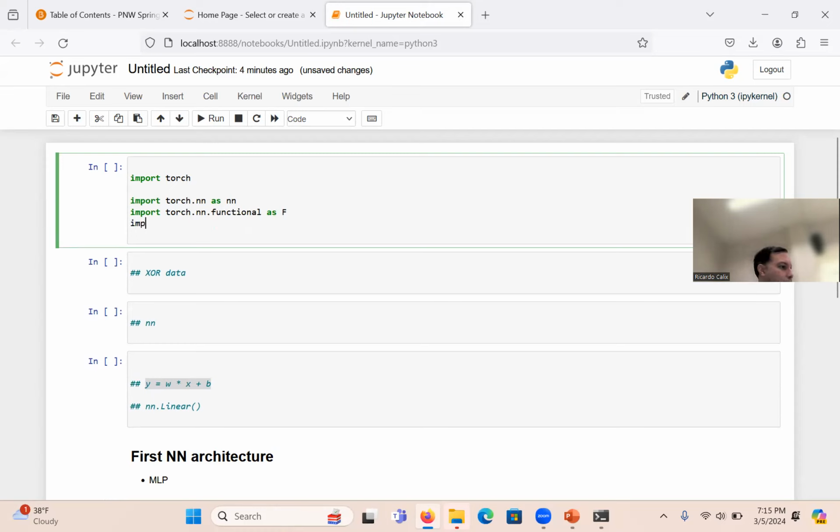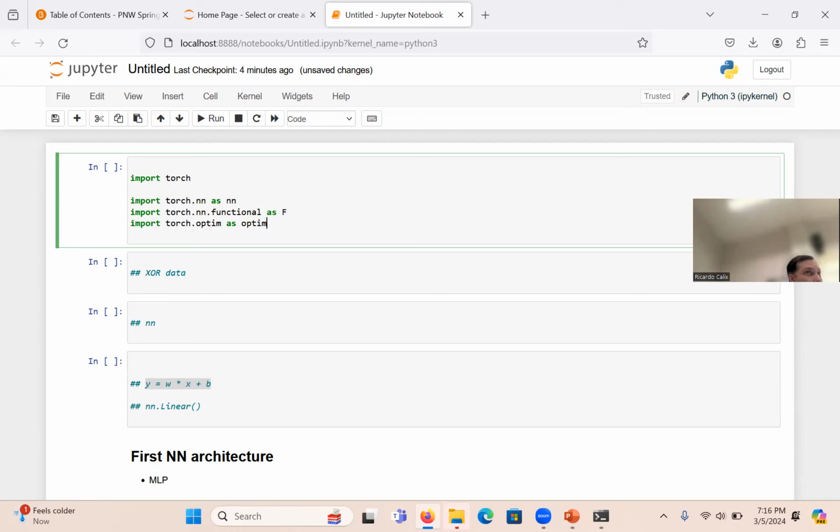And the third one that we usually use is from torch import optim, as optim. And this is for the optimization functionalities. Okay, so these are the three main libraries. There's many more, but these are the three main libraries that we're going to be needing.